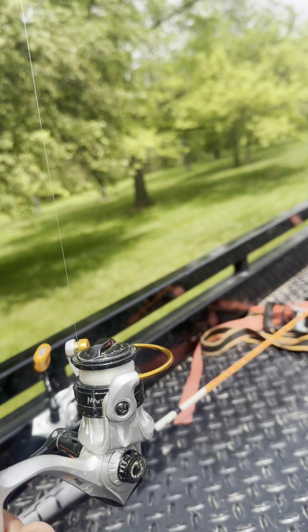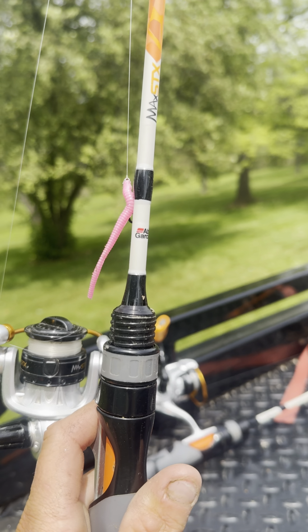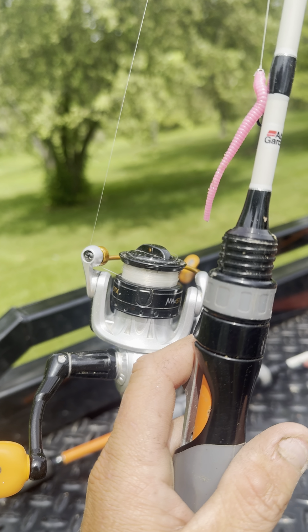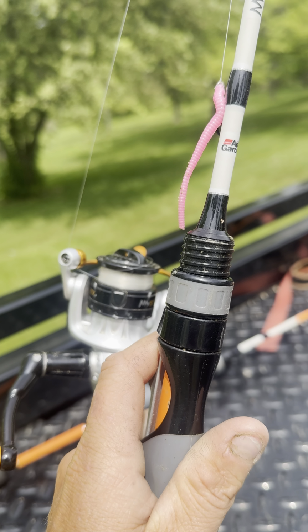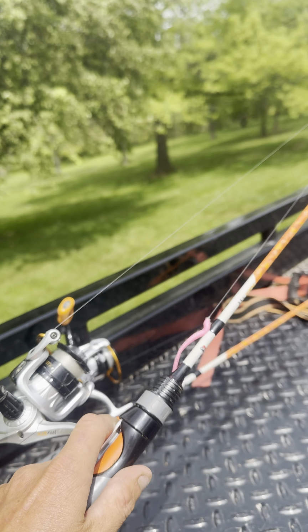This one here is my long reach rod, soft plastic, same rod, same reel. I personally love it. This one's lined with P-Line Fluorocarbon 4-pound test, and this is my soft plastic line for bigger creek.